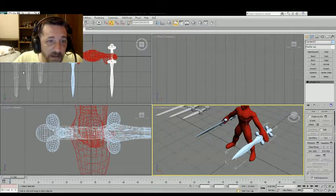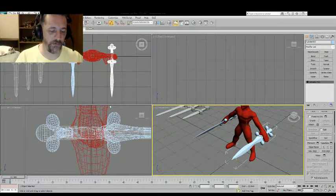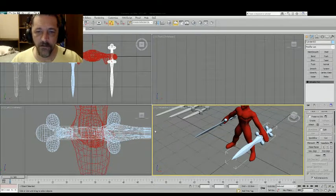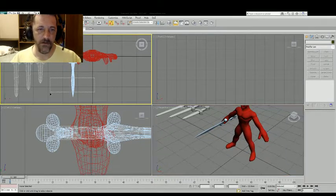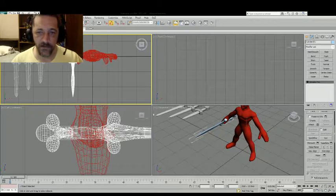So, we export once again. Longsword Celtic left hand. Export. Done. And then file. Export. Selected. Longsword Celtic R hand. Export. Done.